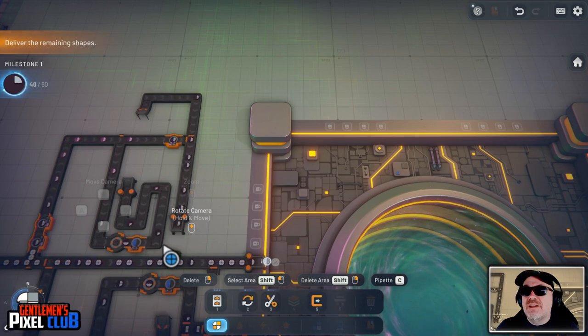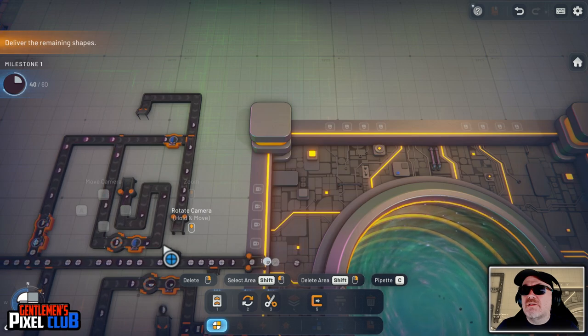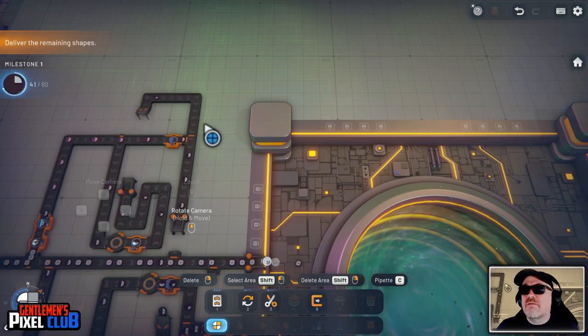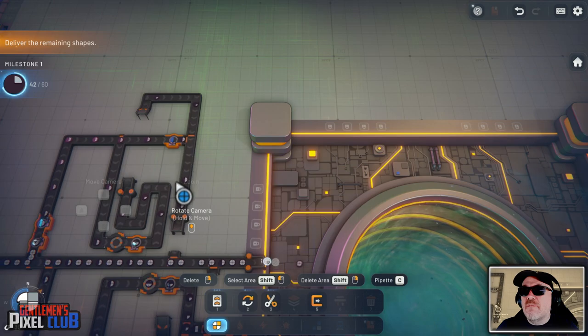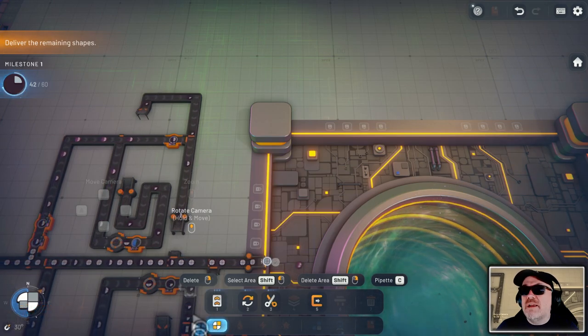Let's see. So it goes up the slope, and it goes through all the way over there, and then it comes back round. It's not going to be number 41. It's not going to be 41, but no, this is efficiency here for you, because we're building what we need to be building.